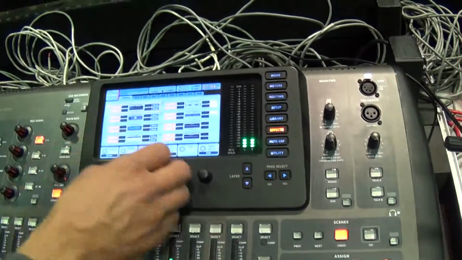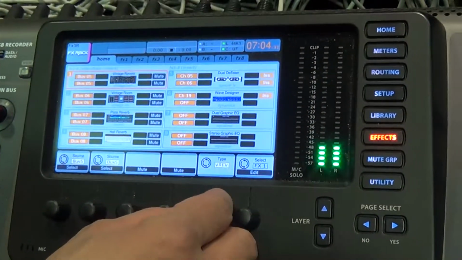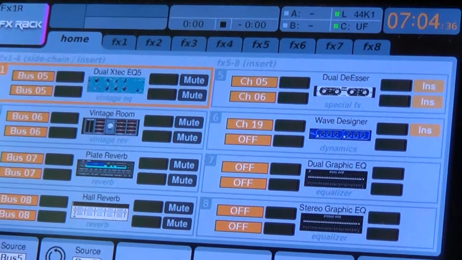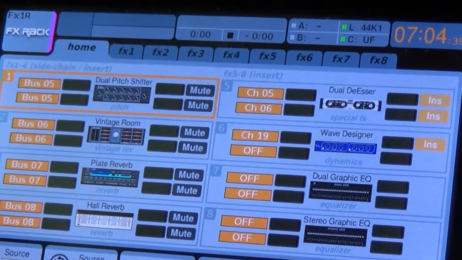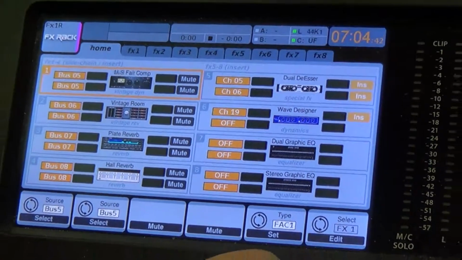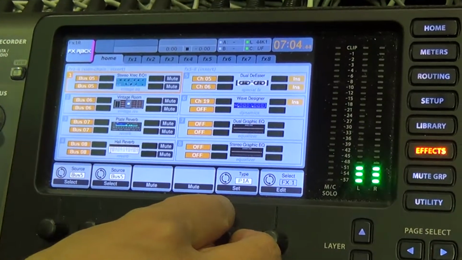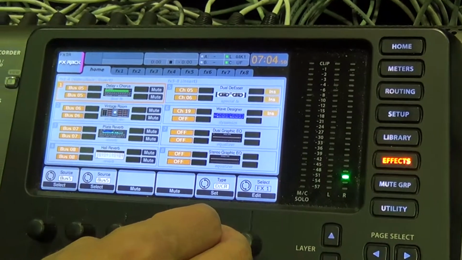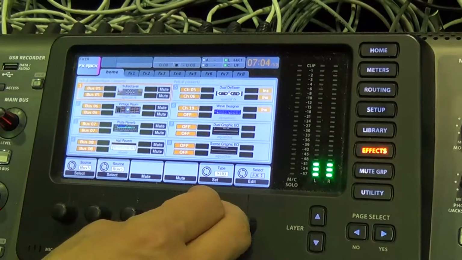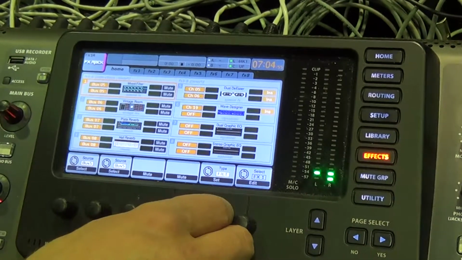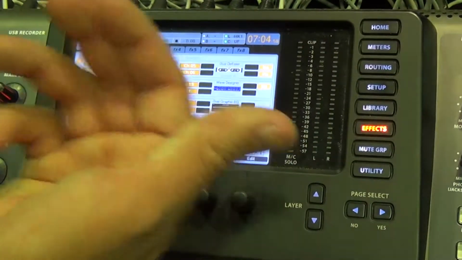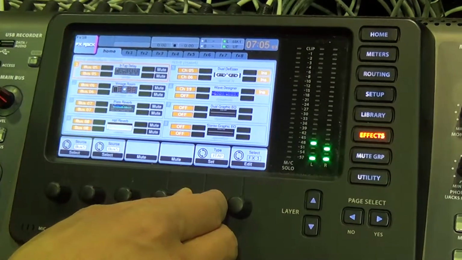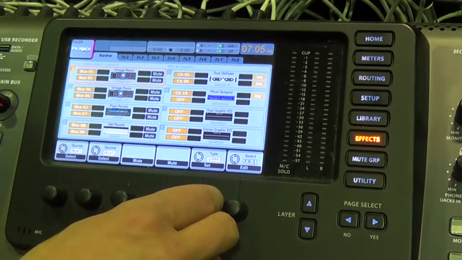Okay, so what I'm going to do is I'm going to choose something here, and I can dial through the types, and I could really go all day on this. This takes forever to go through. I'm going to pick something easy though. Something you're probably not going to use, but it's nice to know because every once in a while you're going to want something to sound kind of cool. You're going to have somebody who's like, hey dude, can you get this instrument to make a sound? It's really nice for instruments, for voices sometimes. If the person's doing storytelling or magic, both of those are really nice to use this for.